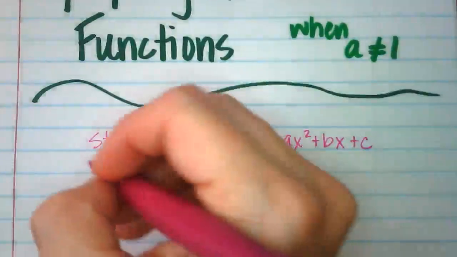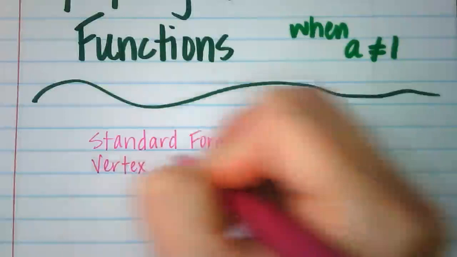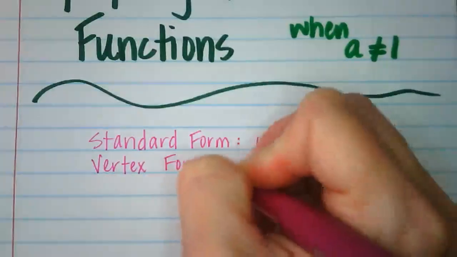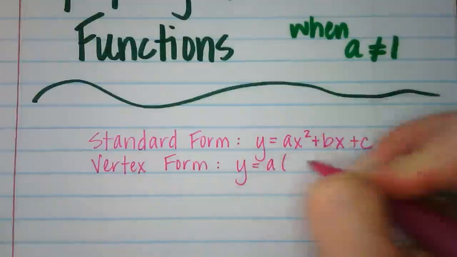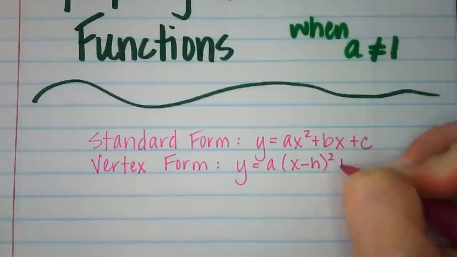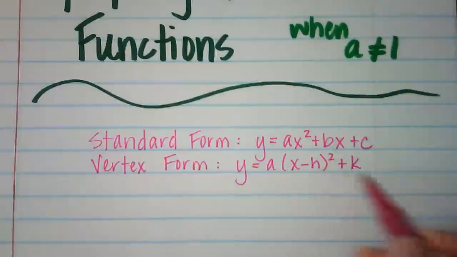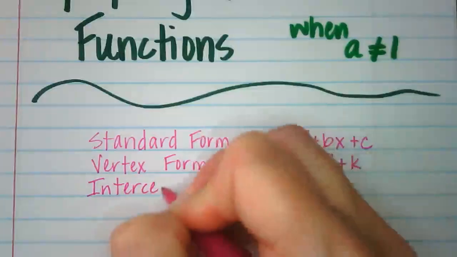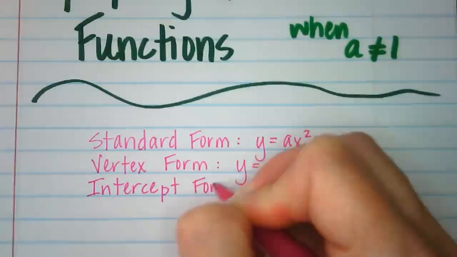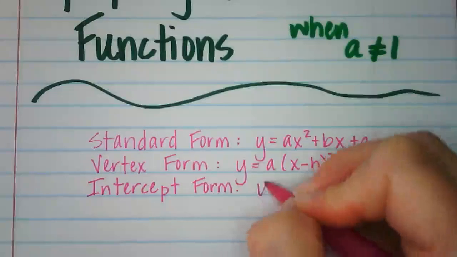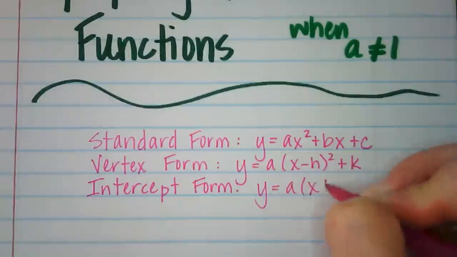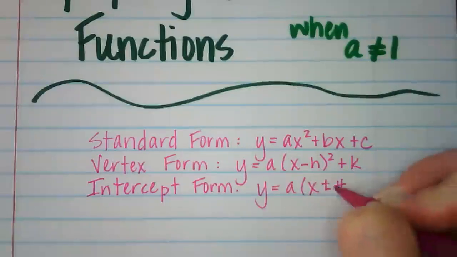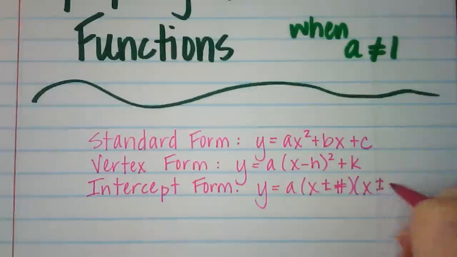This is the form that we need if we are factoring or trying to do completing the square. So that's standard form. Next up we have vertex form, and we like vertex form. That's a fan favorite. That one is very helpful because we can look at the equation and identify the vertex right here. Then we have intercept form, and intercept form is helpful because it looks like this, and we can identify what our x-intercepts are, which makes it very useful when we are trying to graph.